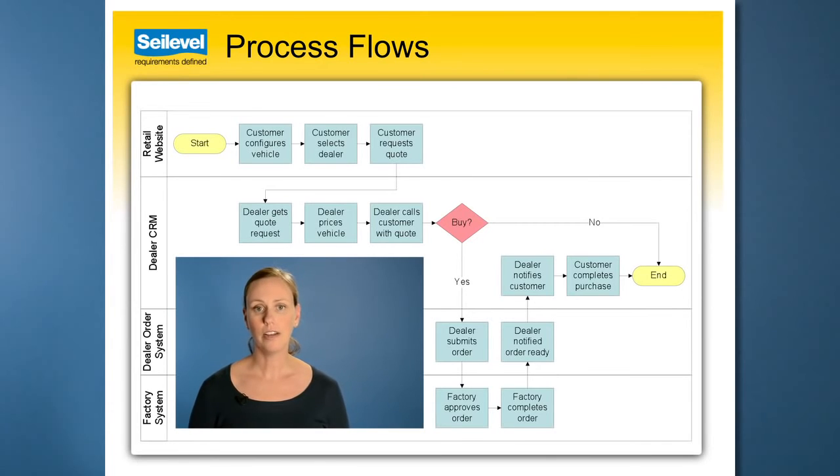This then leads us to recognize that there are some stories we like to write, such as customer requests quote for car online. And the detailed requirements and rules may fall out of this. By looking at the first square on the process flow, I can already guess that there are a lot of configuration business rules that I have to elicit about what is allowed or not allowed in a car setup.